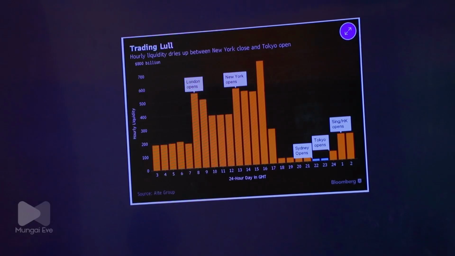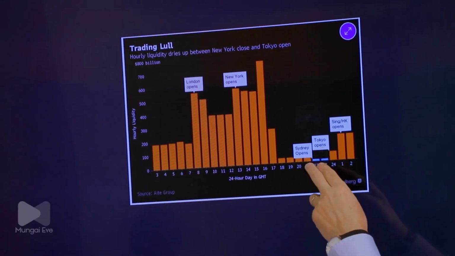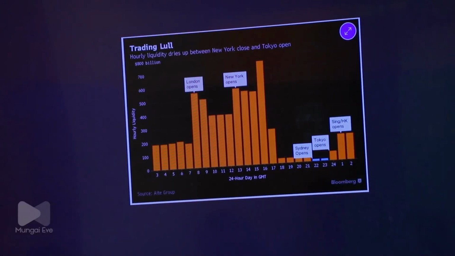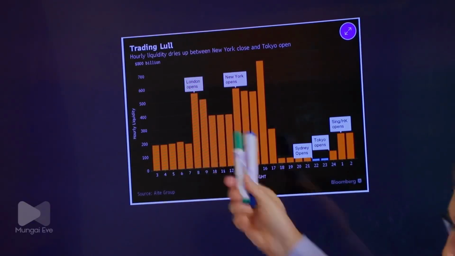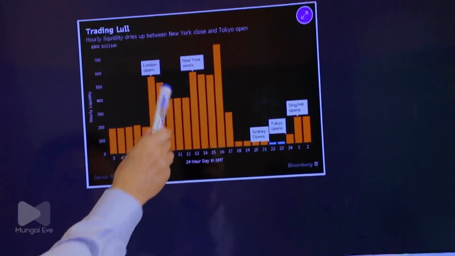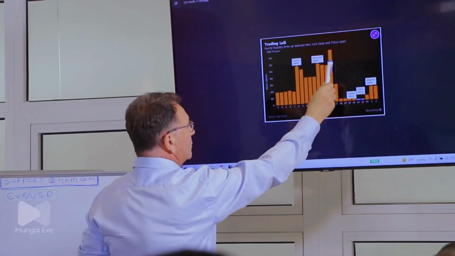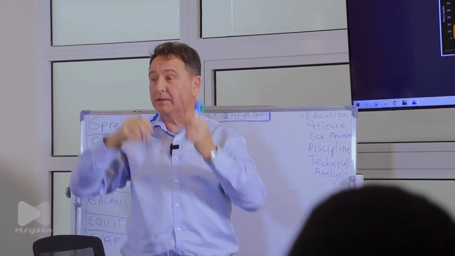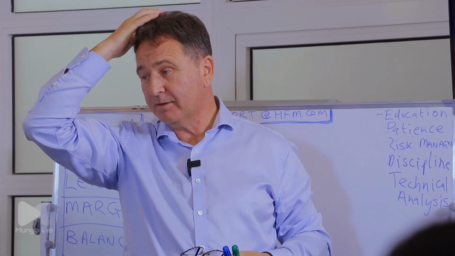So the clock goes round, New York closes, Los Angeles closes, not much trading going on in the west of the US. The sun goes across the Pacific, New Zealand wakes up, Australia wakes up, and then it moves into Tokyo. Sydney opens, Tokyo opens. Tokyo's a significant centre, but then when Singapore and Hong Kong come on, it lifts up again. But as you can see, it's fairly steady until it starts again when London opens. So that's what I mean about the overlap. London's still open till here, New York opens here. So these few hours here is when the deepest liquidity happens, certainly in the Forex market. Okay, does that make sense?